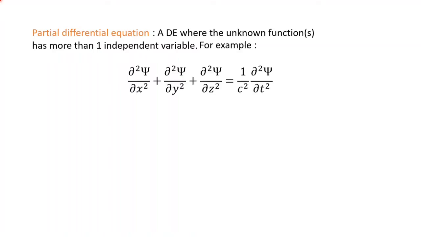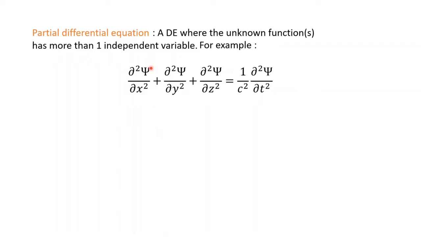So for example, something like this complicated looking thing. This is a partial derivative in terms of a function psi, which, unlike the case on the previous page where psi only had two independent variables, this one has at least 4: x, y, z, and t. And this is the second order partial derivative of psi with respect to x. And for someone to calculate something like this, they would take psi, the expression for psi if they have it, and treat y, z, and t as a constant, and then simply differentiate twice with respect to x in the same way as you would differentiate any function with respect to x.